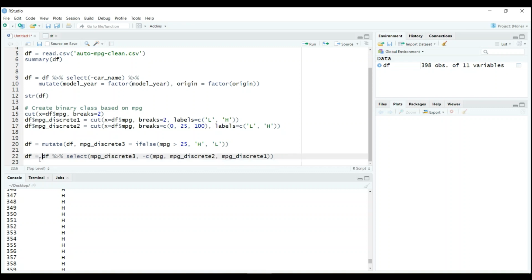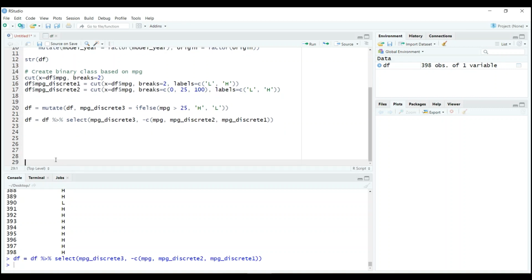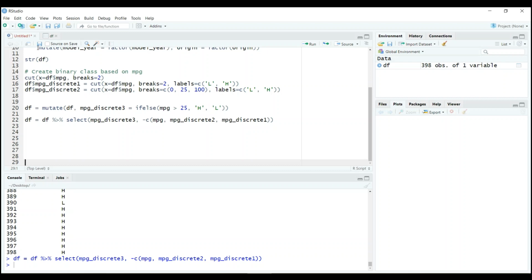Let's save it here and then check back our data frame. Oh no, right here I said select this one, and you can't do this like this.